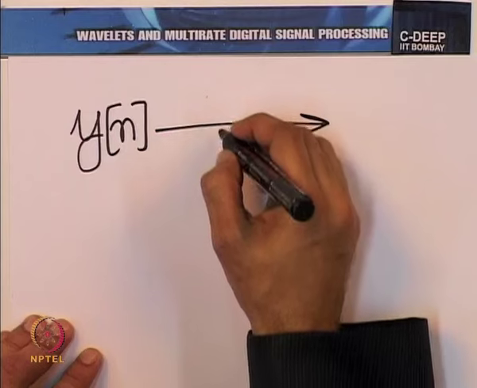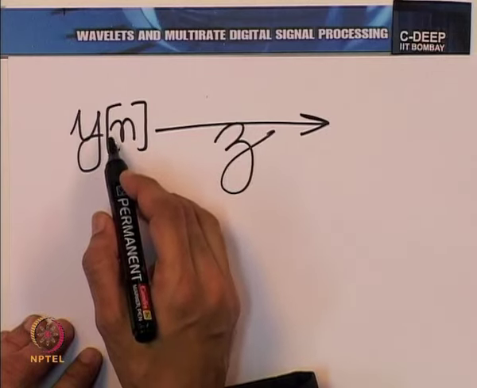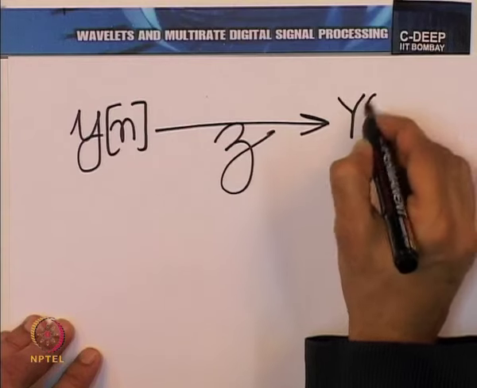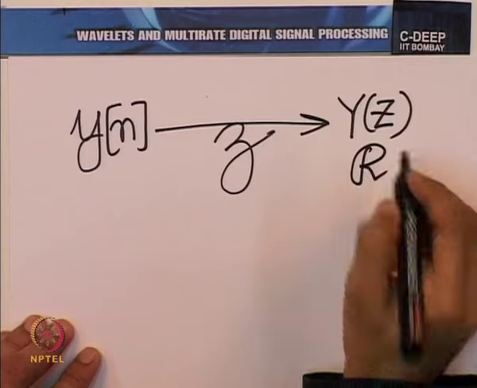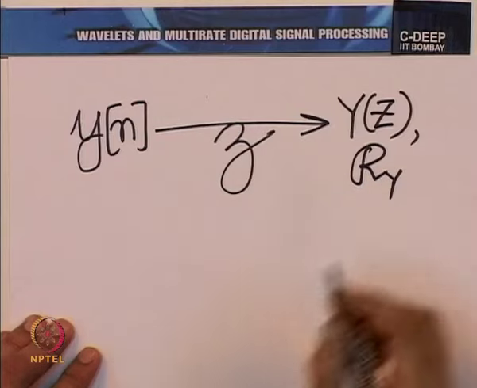We are also familiar with several properties of the z transform. For example, when we shift a sequence, the z transform is multiplied by an appropriate power of z. So, let us recall that property of the z transform. If y of n has the z transform, which we shall denote by script Z like this, what we mean is that y of n has the z transform given by Y of z with a region of convergence R. Maybe if we want to be specific, we could say the region of convergence of capital Y.